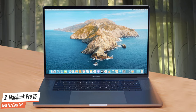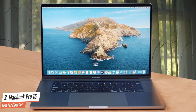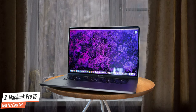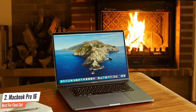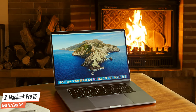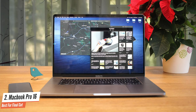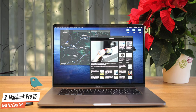That's a decent jump over the 15-inch model's 2880x1800 resolution, which offered a pixel density of 220 ppi. A larger screen with an increased pixel density is very welcome. There's a lot to love about the 16-inch MacBook Pro of 2019 and not much to dislike. The lack of expansion outside of the four Thunderbolt ports remains a disappointment, but the laptop makes up for that by adding features that make you less likely to need to plug in external tools. Definitely an amazing laptop overall.